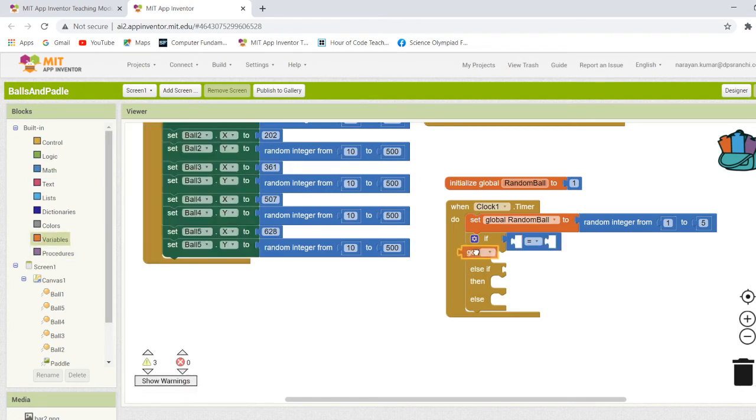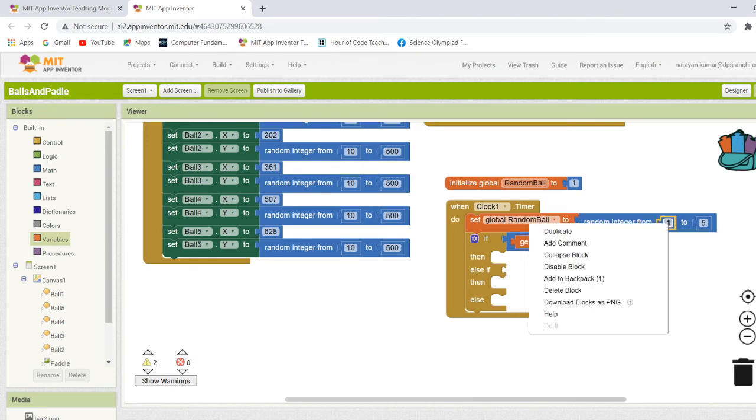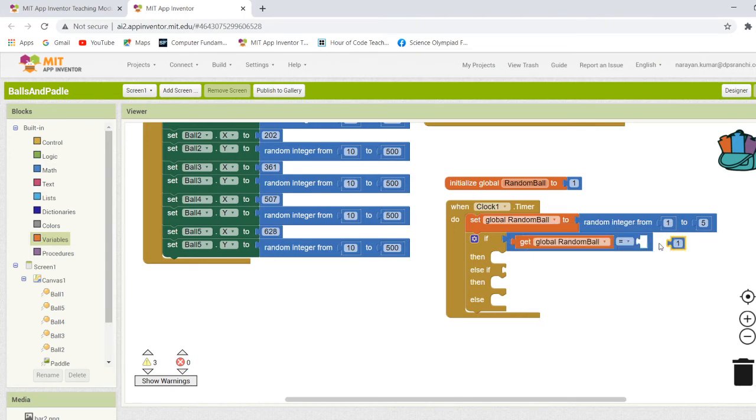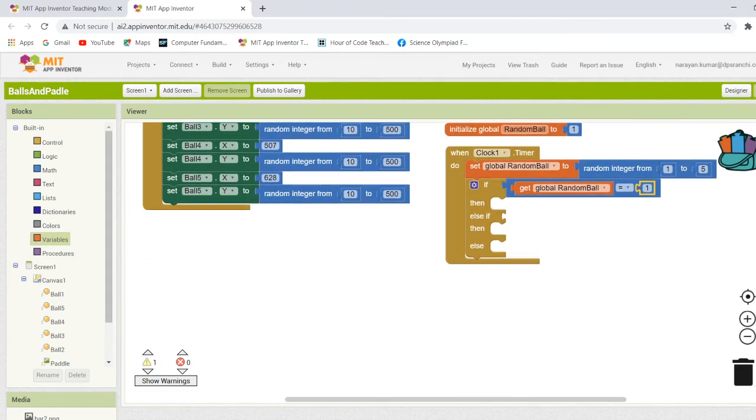I will get the random ball number, and compare whether it has generated 1. If it has generated 1, then we will show the first balloon, and we will make that balloon fall, because we have already set its speed. We only have to enable it and make it visible, these two things.